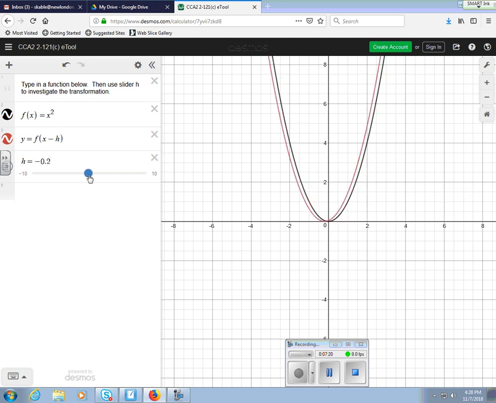And again, if I go negative, then that's going to turn that negative sign in front of the h to a positive, and that's showing me I'm actually going to shift it to the left. So again, if there's a number in the h position, which I tried to show you a little bit and talk a little bit about this week, as a reminder, it's basically going to shift it left and right. And so because there's a minus in the formula, if we put in a positive number, it's going to shift the graph to the right. And if we put in a negative number, it's going to shift it to the left.